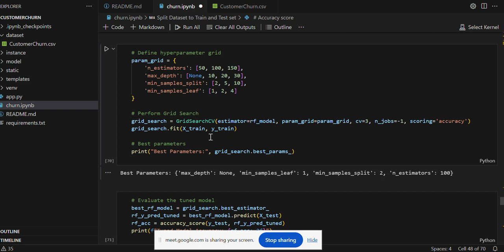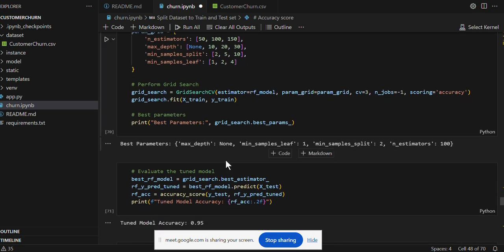So after passing it, we can now check which are the best parameters. Can you see? The best parameter is where we have a max depth of none, then the minimum sample leaf is 1, then the minimum sample split is 2, then the number of estimators is 100, from those parameters that we gave up there. So these parameters are not that I just put them like that and I got it. I had to play around. I tried 10, 15, 20, like that. I keep trying.